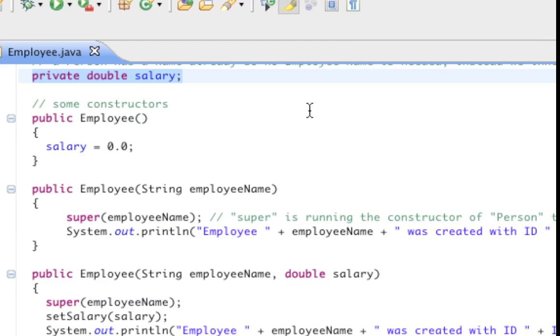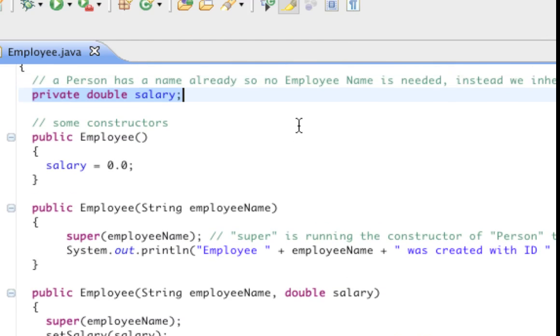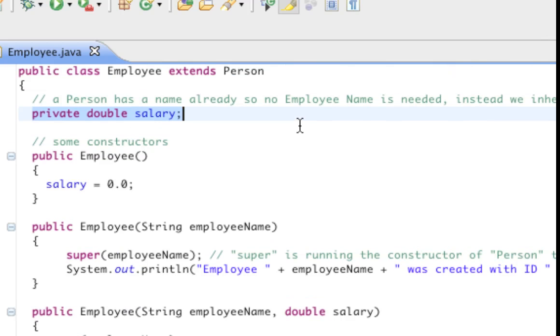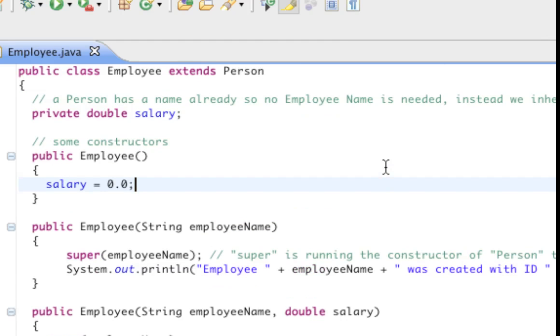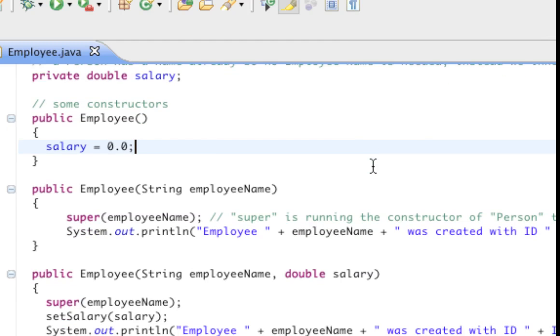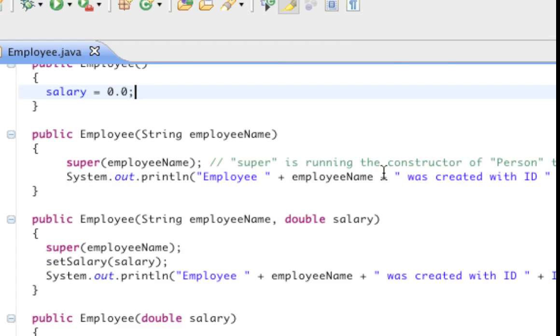So now we have our constructors, and our assignment description specifically said we needed to have non-negative numbers. So we're going to set salary equal to 0. We could put some logic in there to put a check on when we try to set the salary, to make sure it's not negative. But in my implementation I've left out error checking entirely. We're going to assume that the salary is going to be a valid number that's given to us. You can certainly add error checking if you'd like to your program. I'm not going to remove points if you don't have it. The point is I want to see the object-oriented stuff.